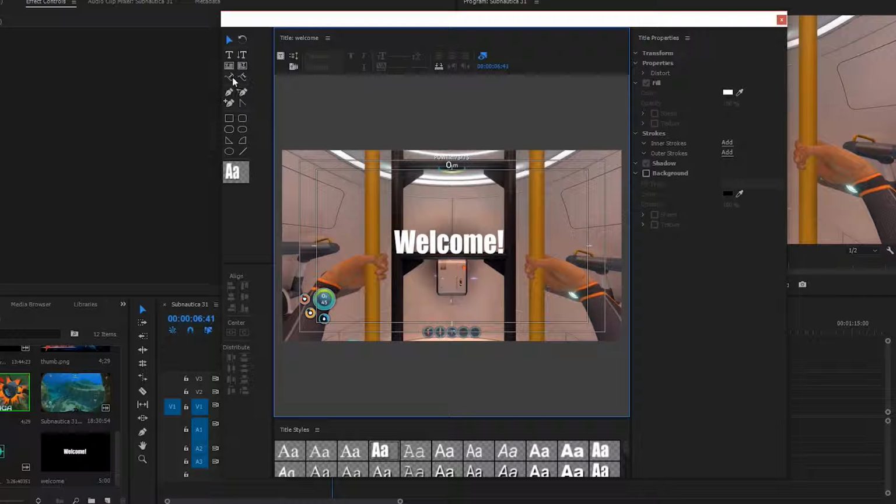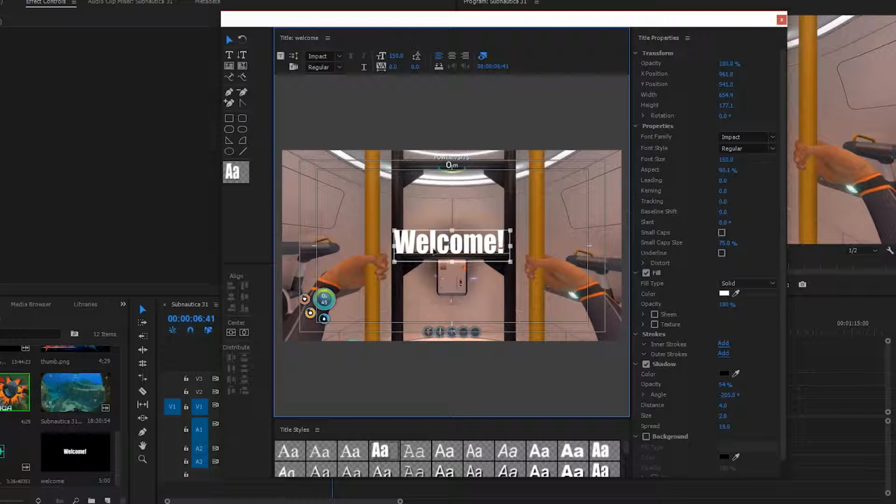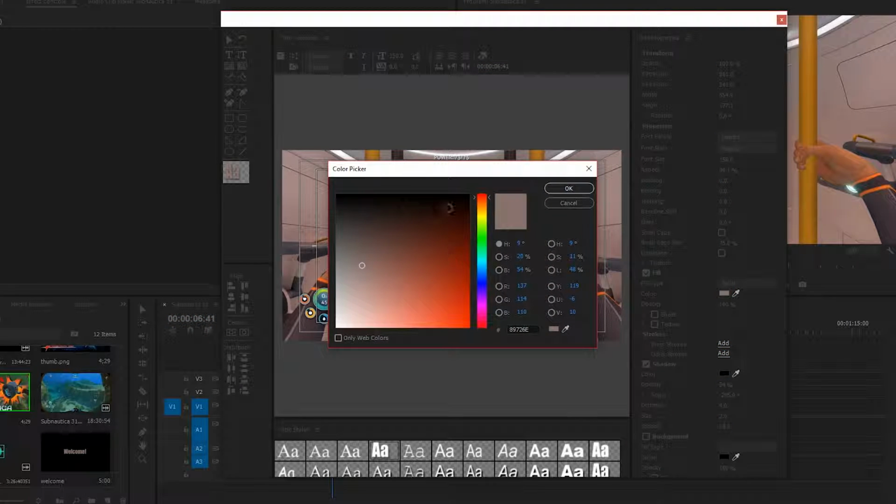So there you go. It says welcome in the middle, really nice, but I don't like the white color. It doesn't look too good. So you can either get a color from a part of your video or picture, which is actually pretty awesome, using this little color picker, or you have the big box, or your regular box with basically every color in the world you could possibly think of, selecting whatever you want.